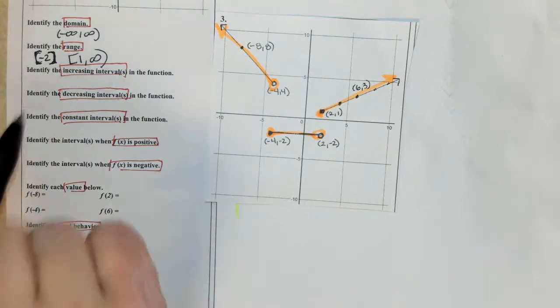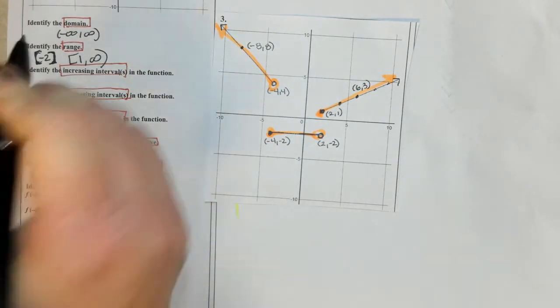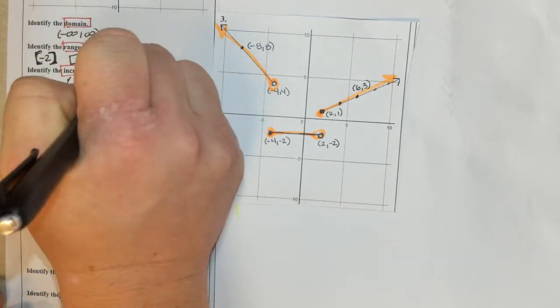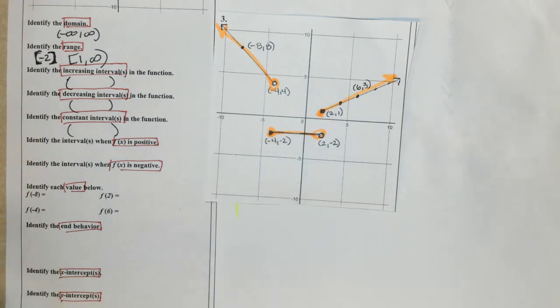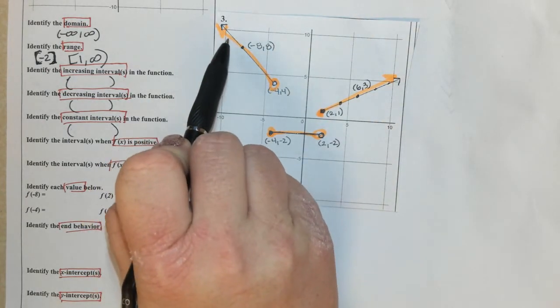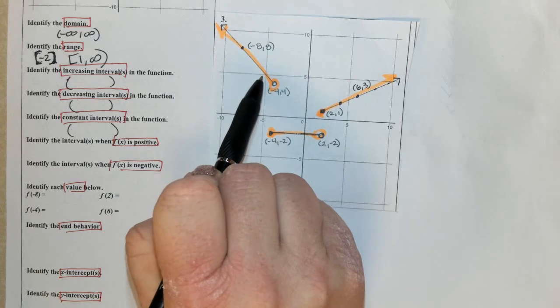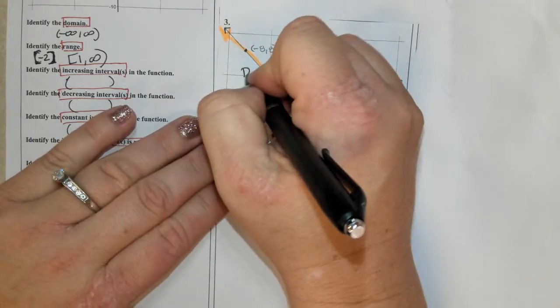Okay, so we're going to have 3 items this time: increasing, decreasing, and constant. Please put parentheses for all of them because we will always use parentheses. We will always analyze from left to right. And we're always going to look for x values. So let's go again. Eddie is kind of my go-to here. Eddie is running. So from left to right, which way is Eddie running here? Downhill, which is what? Okay, let's put a decrease.